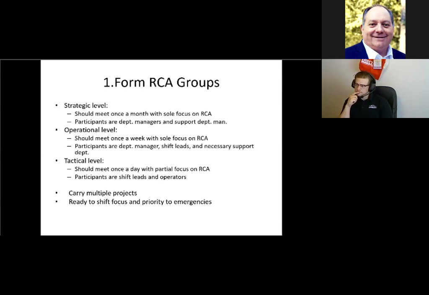And I'm thinking of, we've got several owners on the call whose day-to-day isn't on the tactical level, on the operational level. But Dan Kosher asked the question. He's just asking, if a company has a lean organization, daily meetings and walkthroughs, you're saying RCA, root cause analysis, becomes part of that process. Yes. So you're incorporating a formal root cause analysis as part of that. Yes, and they will have a very strict agenda that is on current root cause analysis projects.